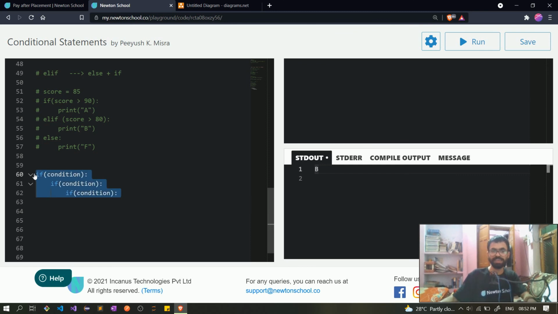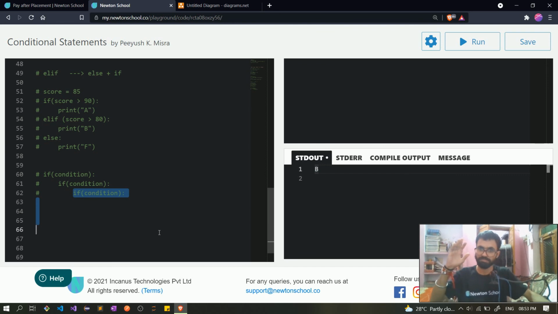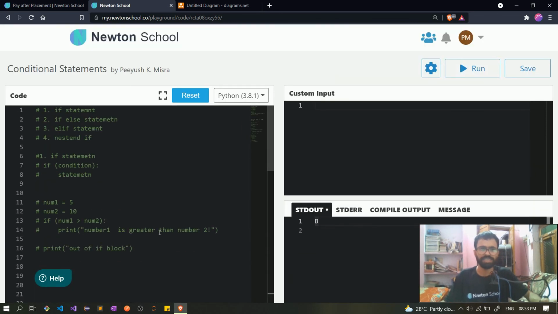This is the if condition. This is the nested if condition that is going to happen. If you fulfill this condition, then this condition, then this condition, then the code of this block will execute. So this video is all about the nested if condition and the conditional statements basically. So that's it for this one. I guess this is enough for learning the conditional statements.